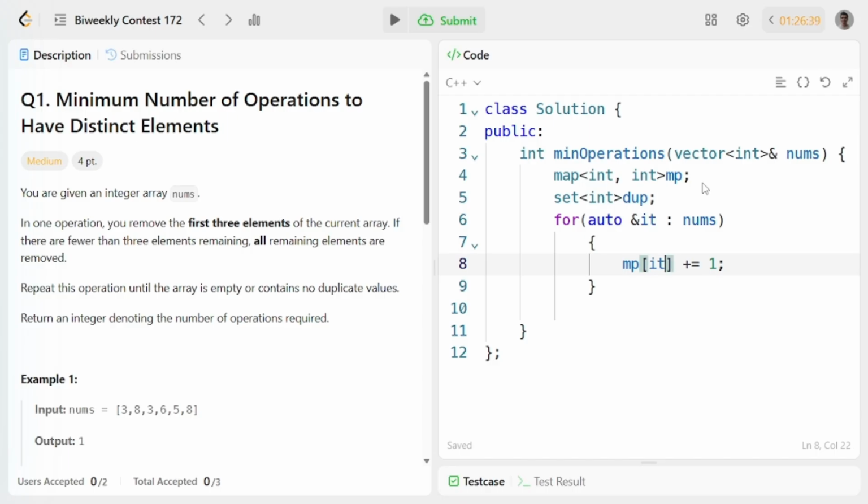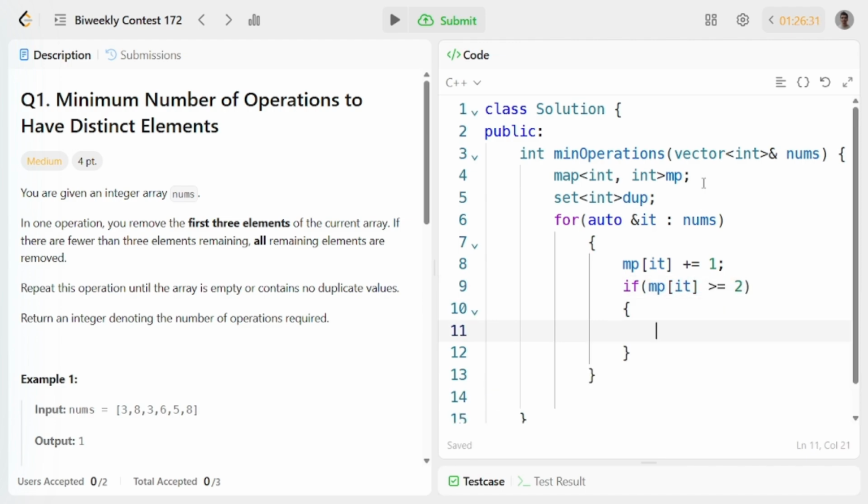So if mp of it is greater than or equal to 2, that means there is a frequency of more than or equal to 2, then we'll be adding those elements to the duplicate set. Why are we using a set?